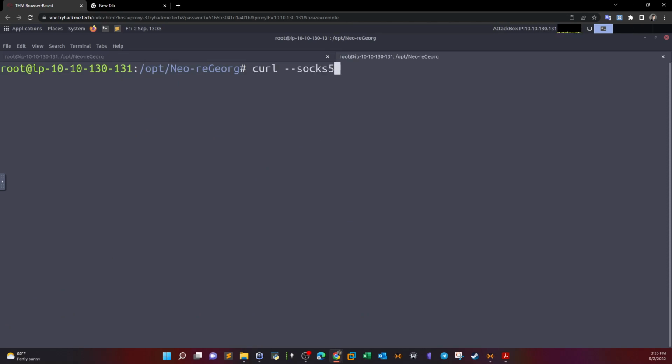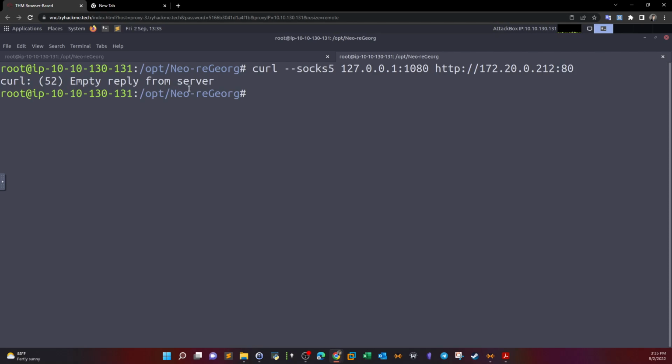--socks5, and then we put the local machine IP address, the tunnel, 127.0.0.1. The port is 1080, and then we put in the address of the resource that we want to access. This resource, guys, is a web server that cannot be accessed from the internet. It is internal, local. The only way to access it is to be inside the network, and HTTP tunneling is one of the methods. This server is listening on port 80.